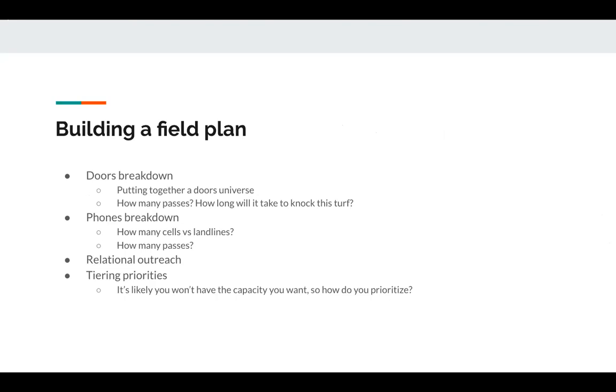Now that we've done all of that, we can start thinking about how we would build out a field plan. How many doors would we need to knock and phones would we need to call to try to talk to all of these voters 1 time, 2 times, 3 times? How many total doors and phones do these different universes even have? How many conversations could we have with folks? Within VAN, you can see how many doors and phone numbers there are for people in your lists, which will help you to estimate how many passes you would need to make and how many volunteer shifts you might need to make all of those passes. If you have the budget to hire paid canvassers, it will help you estimate your paid canvas outreach too.